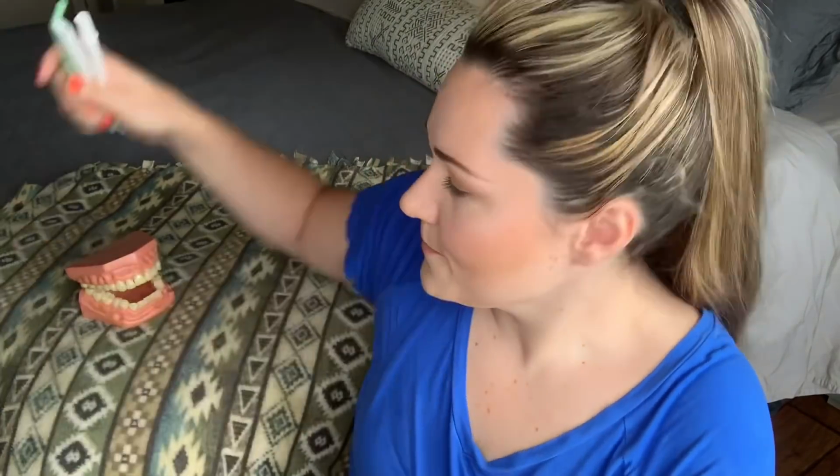I did see some comments of people saying that they suck up the tongue or the cheek, which is very common. Don't worry about that. It happens all the time. I still do it to this day. And a lot of the times it's not the assistant's fault, it's just the patient. The patient might have a crazy tongue, or as you get older, the older the patient, the looser the tissue is inside the mouth. So their cheek tissue is really loose, their gum tissue, things like that. So it's easy to suck it up. So don't worry about that.